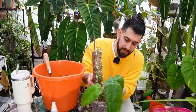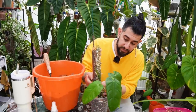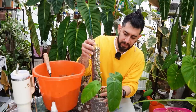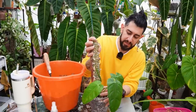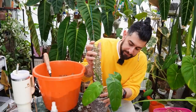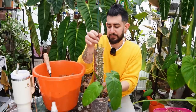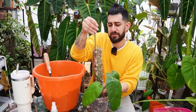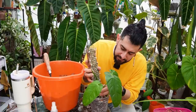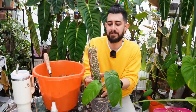Yes, I think that might be good enough there, just to kind of pop that in. And we'll see, because I think this was one of the plants that everybody kind of told me. No, I think that's a wrong one. It needs to maybe be there. Why is that buckling? Oh, don't make my life difficult when I'm not well. That's good enough, I think. Yes, that is a better angle.